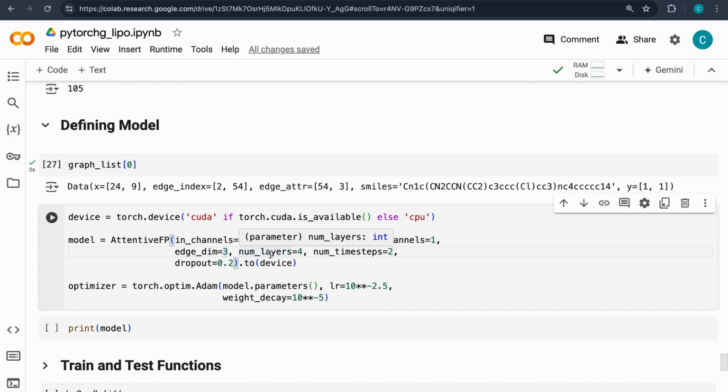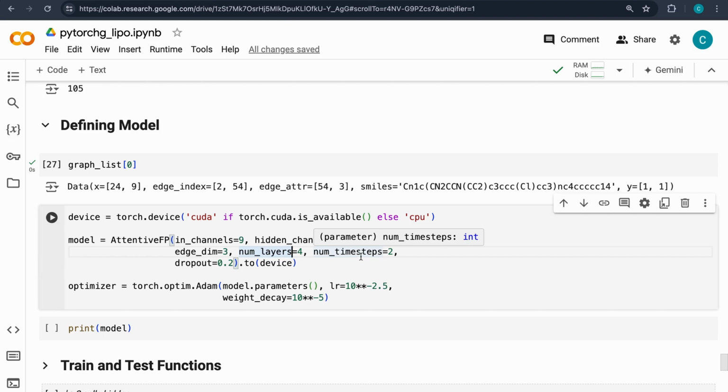Number of layers basically represents the number of graph convolution layers in the model. You can use 4, 3, 2, 1. Again, this is a hyperparameter, and each layer learns progressively more abstract representations of the graph. Number of time steps here represents the number of iterations for the attentive readout mechanism.